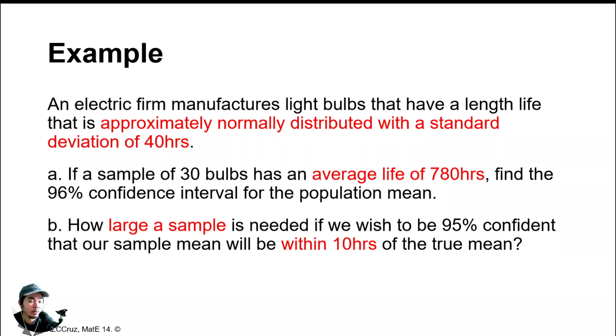So for example, if you have a sample standard deviation or sample mean, then that is a point estimator that is trying to represent the population for which it came from. So a sample mean, for example, is a point estimator of the population mean. Okay? But sometimes hindi enough yung point estimators. No, we need a interval estimator.